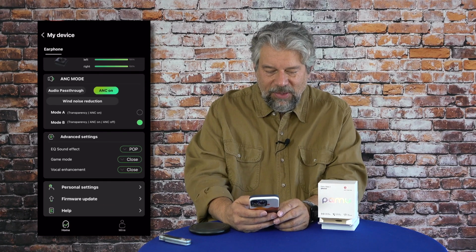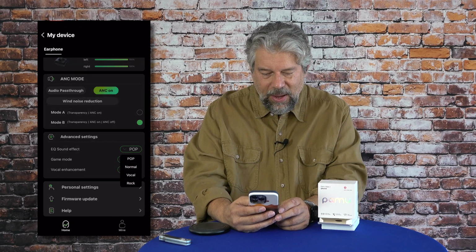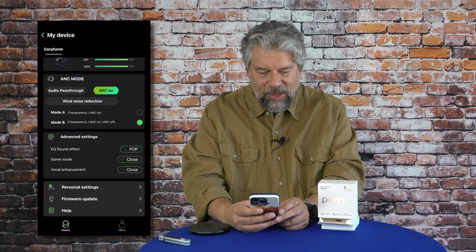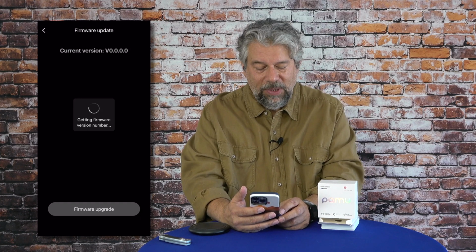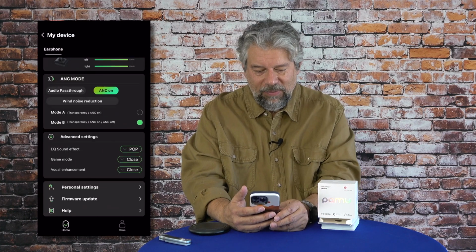I have advanced settings, so I can change EQ settings. That's new. I'll stick with pop. And game mode and vocal enhancement. And I can check for a firmware update. Almost always when I get a unit out of the box, there's a firmware update available. Let's see. Oh, look at that. They got that covered. Well done.